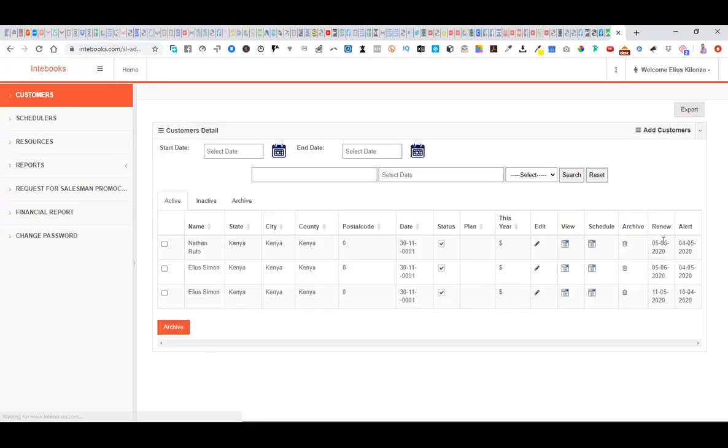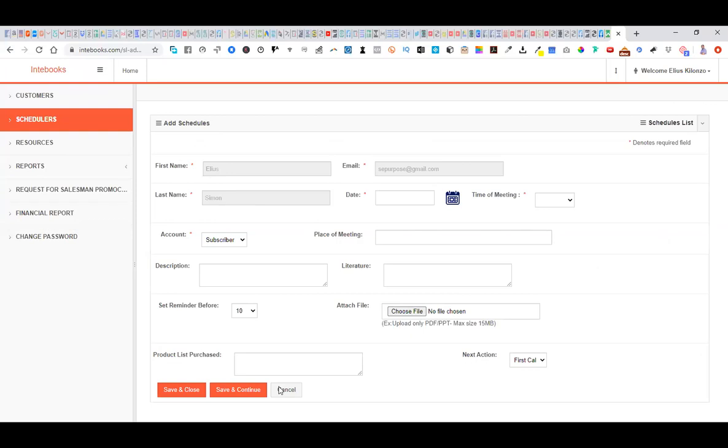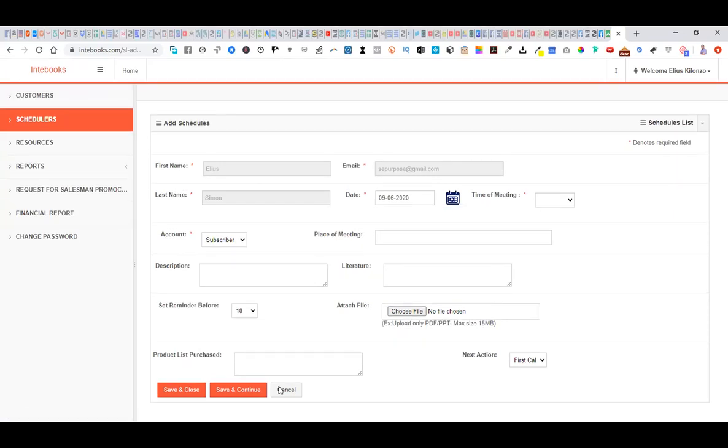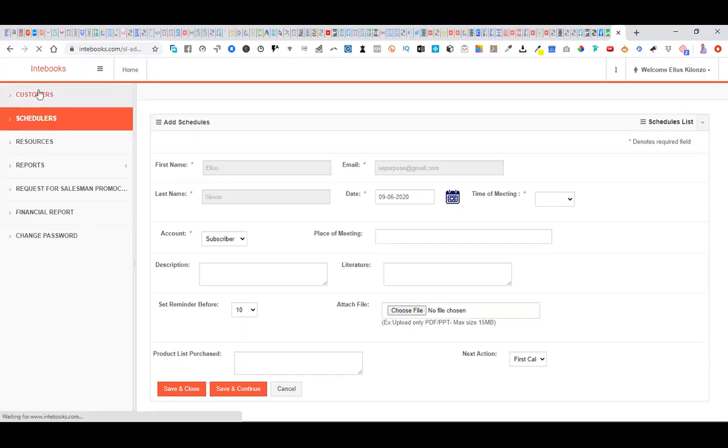Now, I'll click on back once again. There's something else about scheduling, because sometimes customers have enrolled but they have not yet subscribed. So you can schedule a meeting with that customer. You see this option here, you have a calendar, you can schedule meetings just to make sure that you follow up with the customer and find out when they are going to upgrade, when they are willing to pay for a yearly subscription and something like that. So this helps you track your customers.